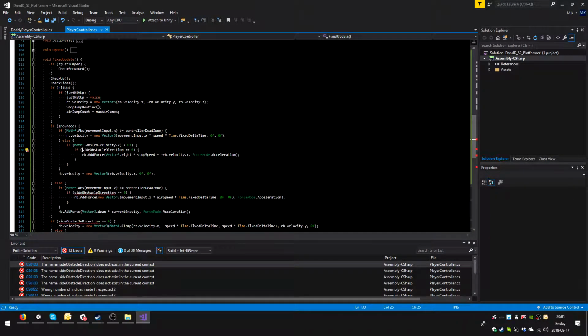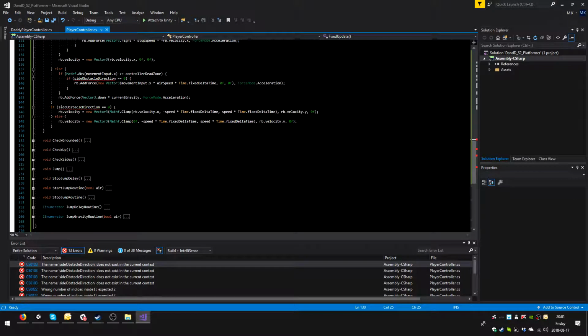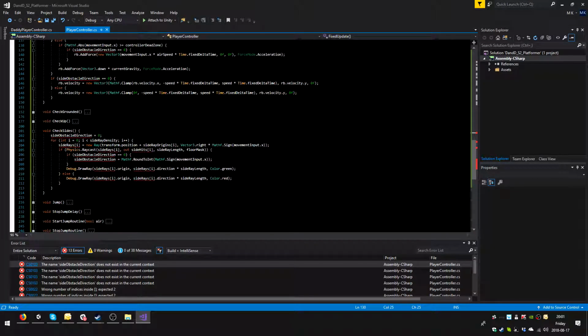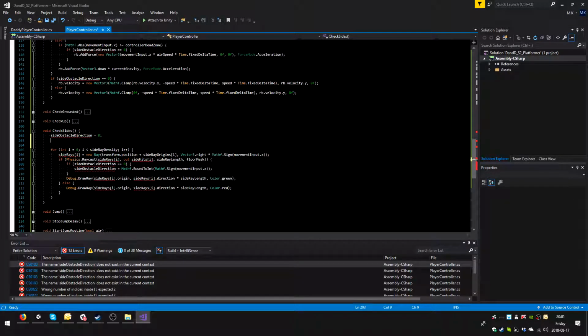All right, so side obstacle direction is 0. We're gonna have to change that, but before we do that, let's go take a look at our check, because I'm sure this doesn't work. Yeah, it's all broken. Look at that. Okay, so first of all, we need to change both of our side obstacles into false. I don't know that we need to do it here in the beginning, because we're gonna have to loop for both sides anyway in here. So right here, start writing a loop.